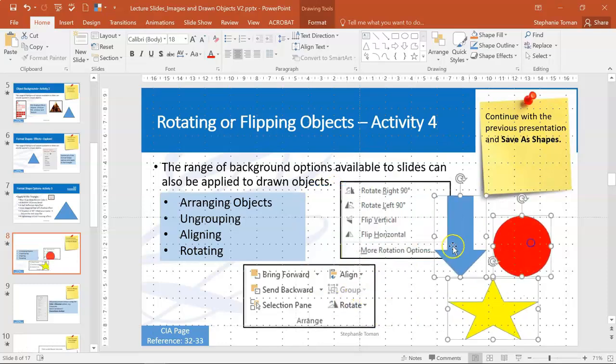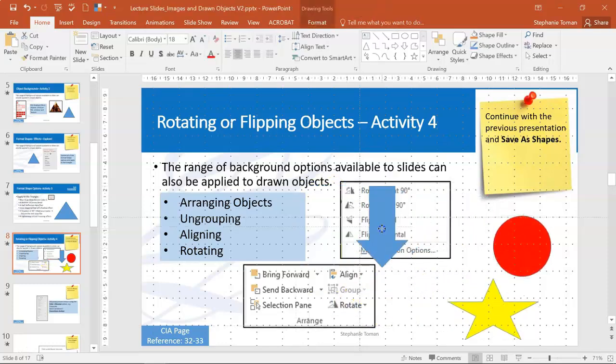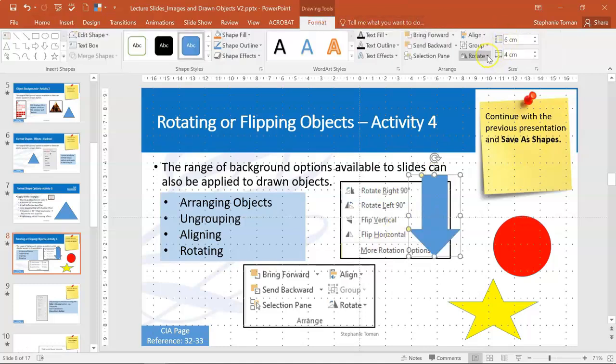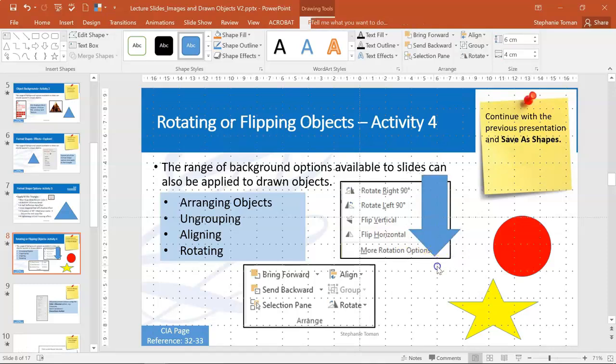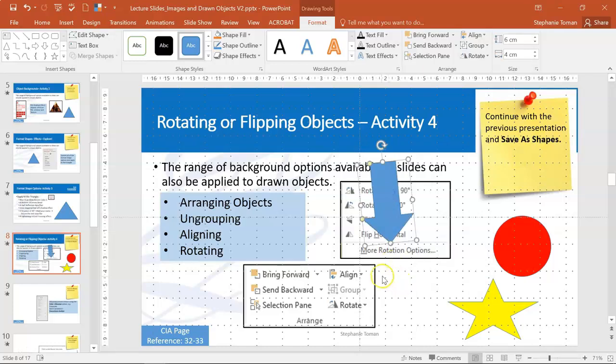So I need to get that arrow on its own, there it is. And you can see how we're going to do this rotate feature. So we're on format, and you're expected to use a proper rotate feature rather than just grabbing it as you would normally do. I can get the handle on it, there it is. Normally people just do that in the real world, but unfortunately you're in an exam, and when you want things to snap to the grid and be perfectly aligned, then rotating is the best way.